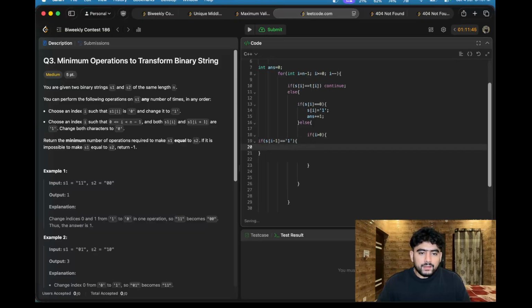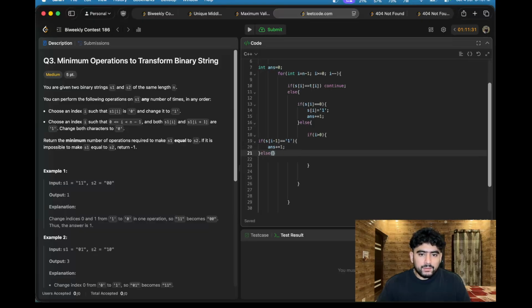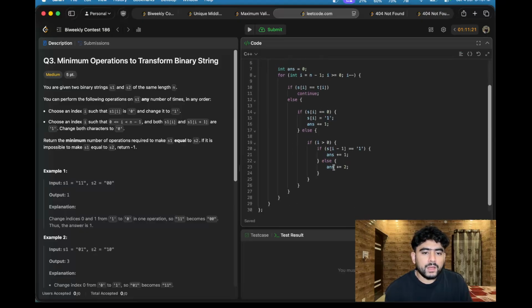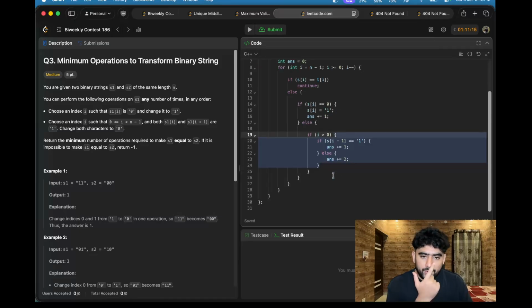That value is 1, so s of i and s of i minus 1 are both 1, so we can make them 0, and we do answer plus equal to 1. In the else case we do answer plus equal to 2, but we don't need to change the value of s of i, because we are firstly marking it as 0 and then again converting it to 0. So no need for doing that.